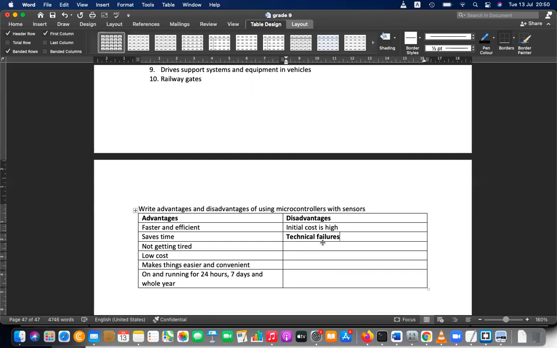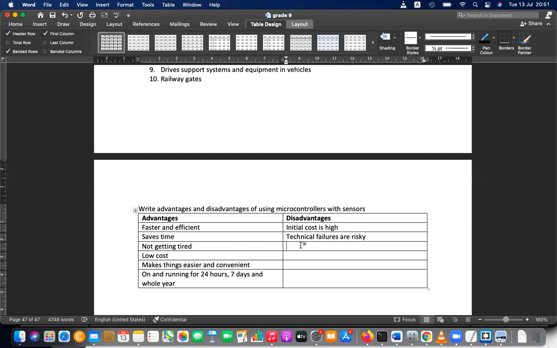If there are technical failures, they are risky. For example, if you put an automated system in a flight and if it fails, maybe the cost will be lives. So these technical failures are risky.